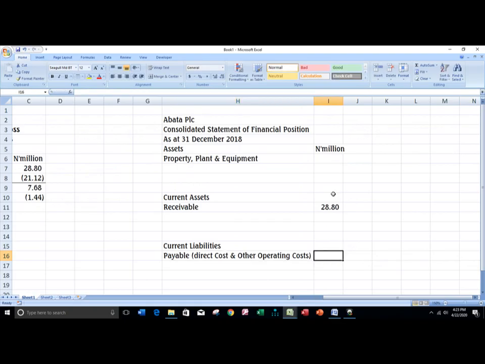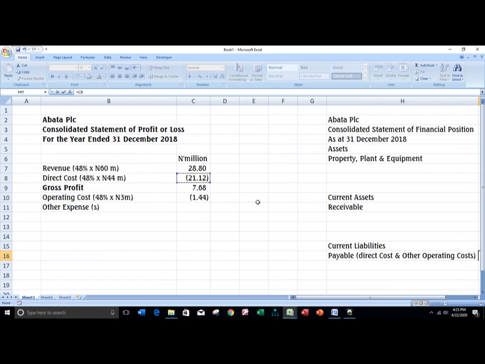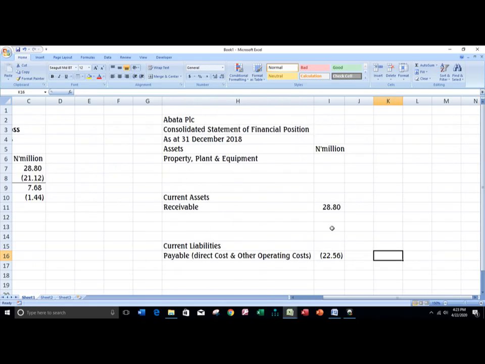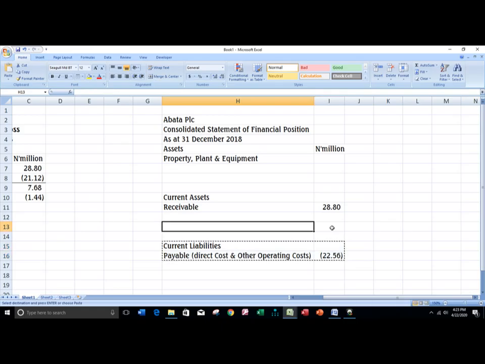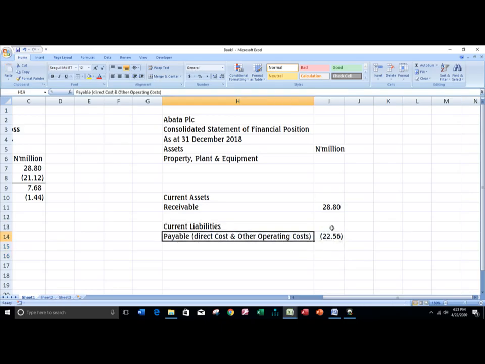So we'll come here. And how much is that? About two of them. So I'm bringing the two together. So see what I'm going to do. I'll come here. This is the first one. Then I had this other one too. So they become payable. Abata will have to pay the joint operations or pay to the other party, because that's what the terms of the agreement specifies. So it becomes this way.